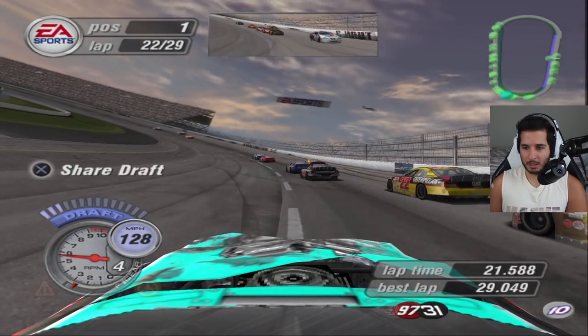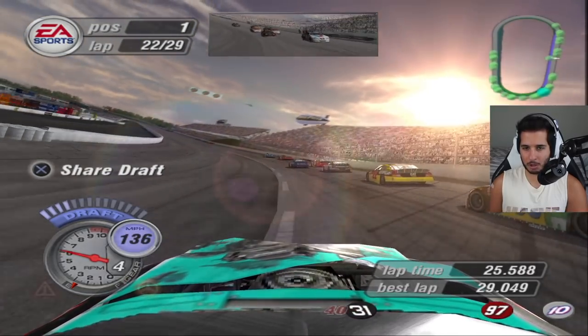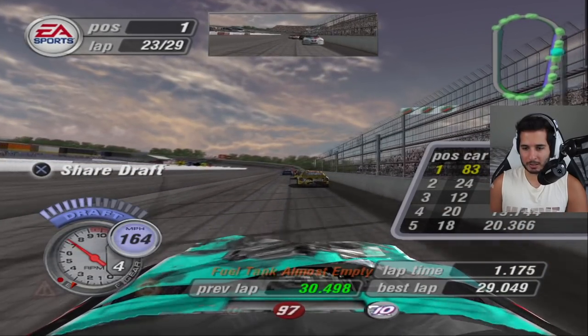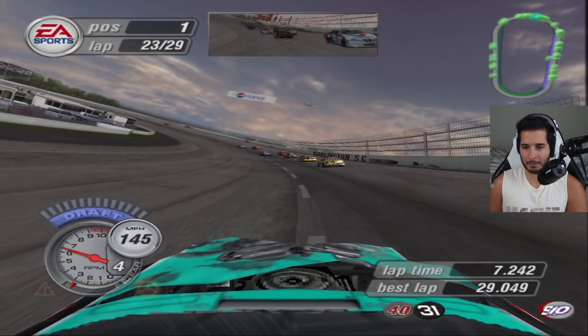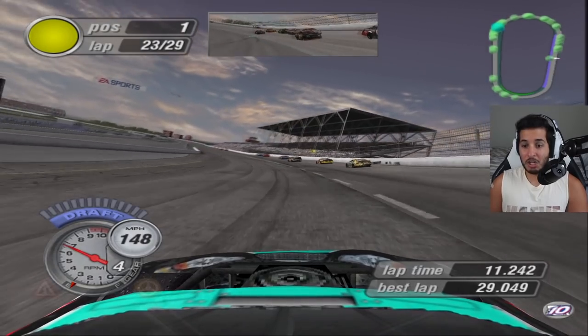This is the risk that we're taking. If this hood flies off the car, that will be a caution, and we will restart the race in first. So all I need to do is get this damn hood off the car. Fuel tank almost empty. Let's take a look. 1.2. I will have to come in this time. Please, please fly off the car right now. Come on, come on, come on. Please. Yes!